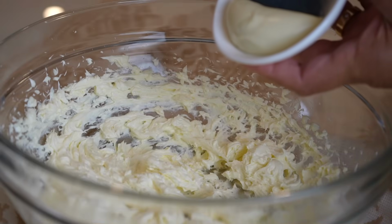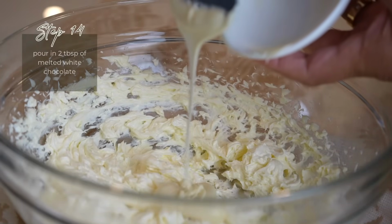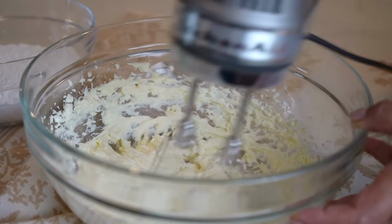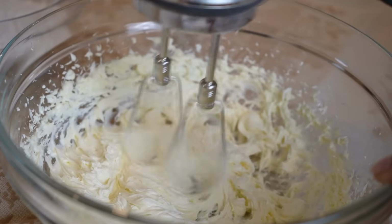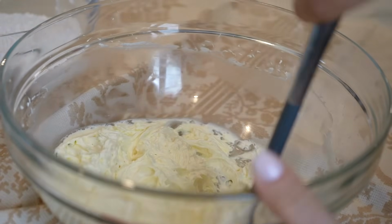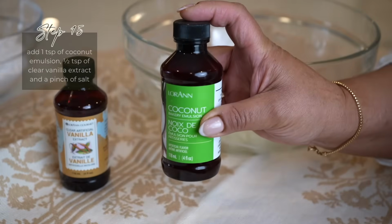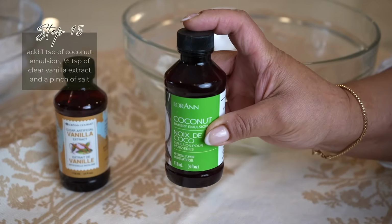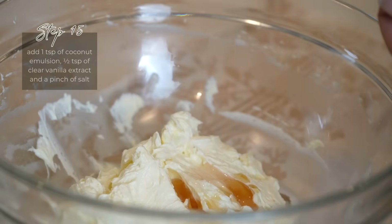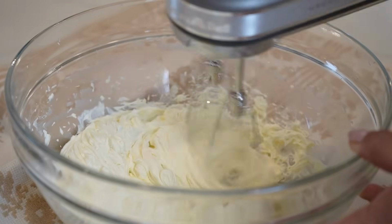And now we're going to add in 2 tablespoons of white chocolate, which we've melted and cooled to room temperature. Once again, we're going to go in with our mixer and blend it all together. Occasionally, you want to go in and just scrape down the bowl. So we're going to get the sides as well as the bottom. For a little coconut flavor, we're going to go in with 1 teaspoon of coconut emulsion and half a teaspoon of vanilla extract. And for good measure, we're going to add a pinch of salt.